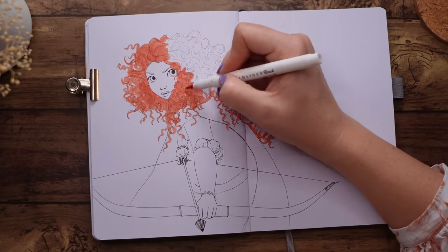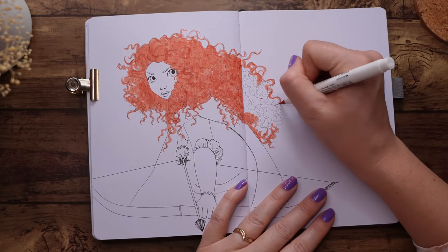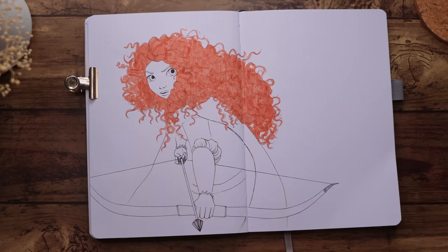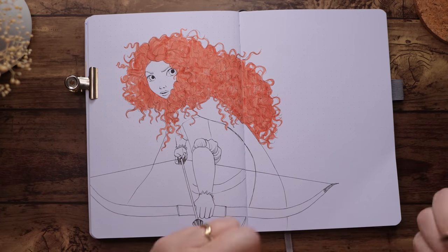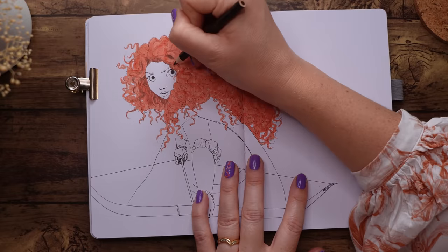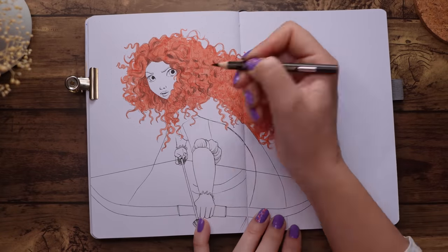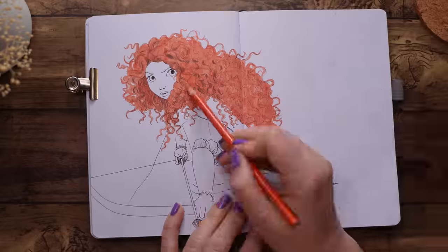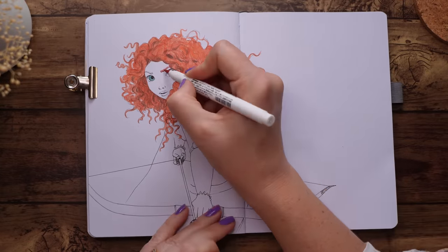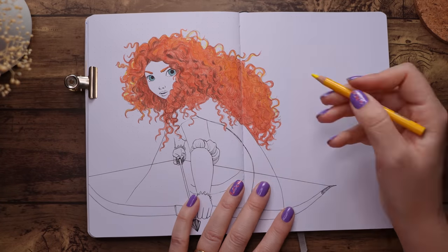So if you haven't seen Brave before, first of all, you must watch it. It is great. It's basically a fun Disney movie that is set in the Scottish Highlands. And it's about Princess Merida basically not wanting to be betrothed. And so she rebels and fights for her own independence, I guess. And she's just like a courageous, awesome character who's a master at archery, the best in the kingdom. And yeah, it's just really cool. And it's got a little bit of magic through it as well, which I love.